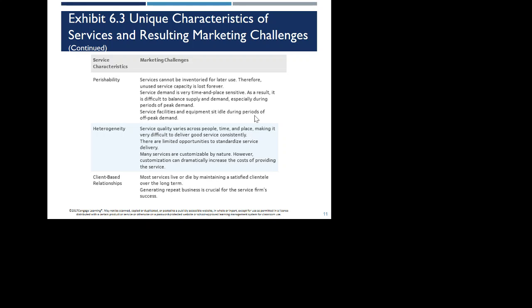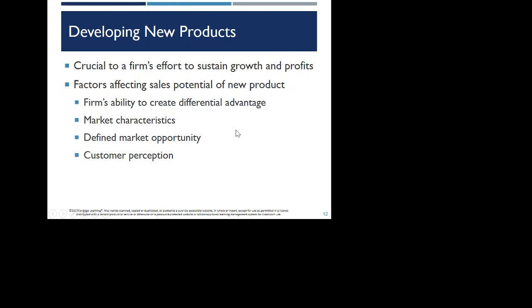Heterogeneity, that just means that because they're so much subject to humans and human fallibility and human error, it's going to be different. 2 different packages of M&Ms are going to be a lot more similar than 2 different encounters using a service at, say, Applebee's. And it's just the nature of humans. We're just not perfect, and things happen, and just lots of variability there.